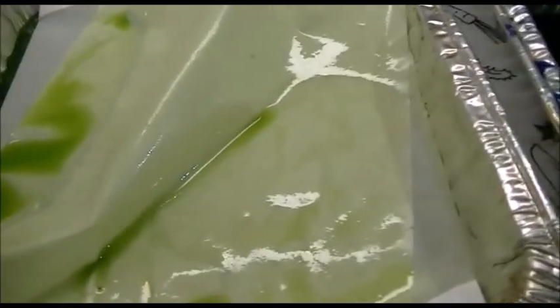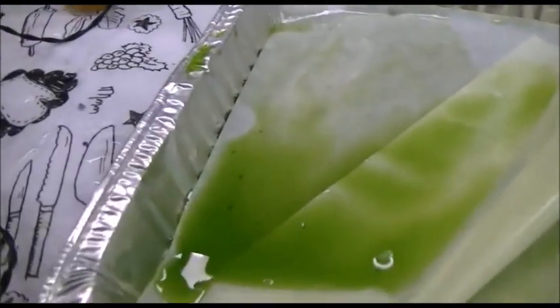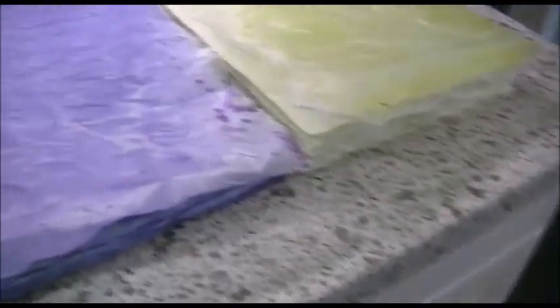The purple paper is in the oven. Here's the green - I've already soaked one piece and here's another underneath so you can see how beautiful that green is. I'm going to get that into the oven and hopefully show you how they both turn out, and then we'll quickly move on to the turmeric. I've just finished dyeing some papers and as you can see here is the wax paper baking sheet - I'm going to keep it because it looks really neat. That's the purple one and here's the green one, so pretty.